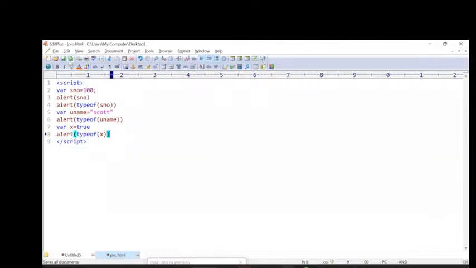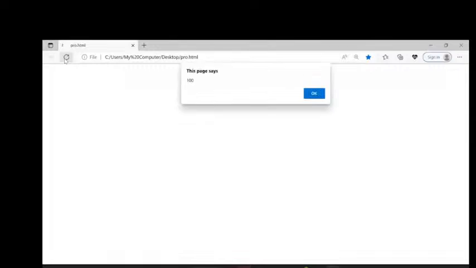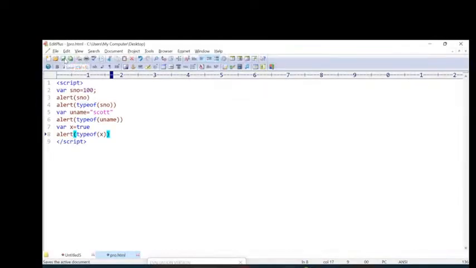This is a Boolean value. Now take typeof x. The x is Boolean data. Refresh it: 100, number, string, Boolean. Yes, this is about typeof.